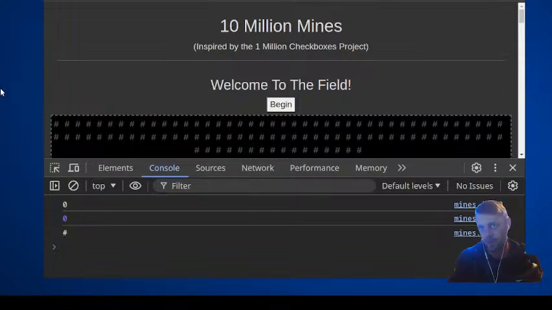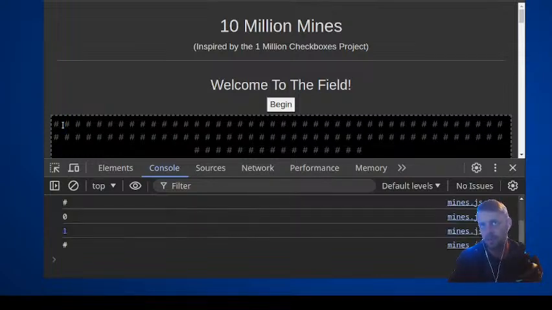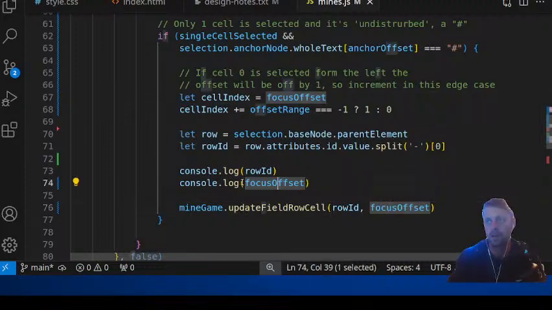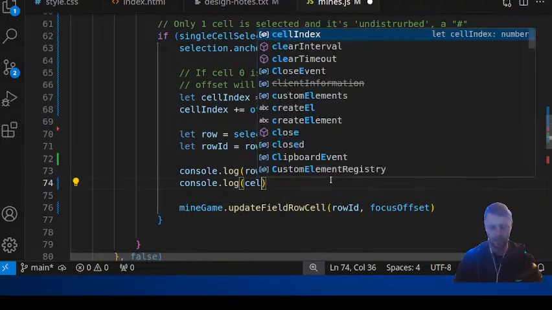There, I selected from the right, I get 0, 0. Oh. I select from the left, I'm still getting 0, 1. That is because here I'm logging focus offset and not cell index.